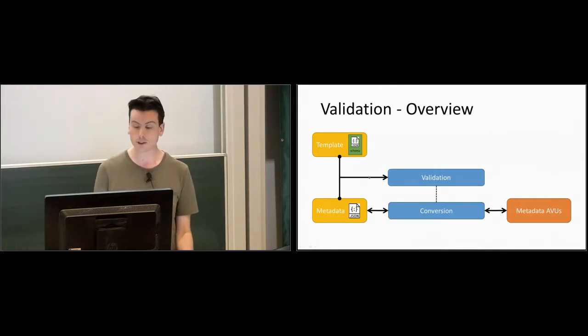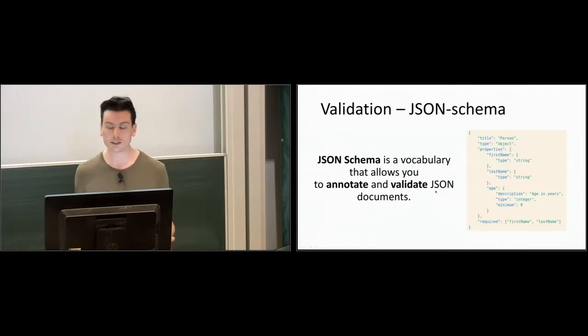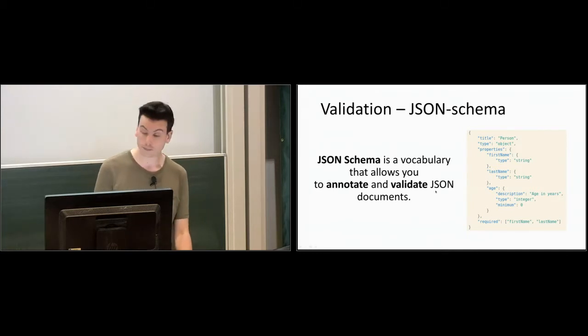Like I told before, we've got this JSON schema, and we do the validation through that. So what's JSON schema, if you haven't seen it before? It's not officially a standard, it's still in draft, but it's been used in many different places. It's a vocabulary that allows you to annotate and validate JSON documents. So you see an example of a person, you see the properties that it can have, a first name, a last name, and an age, and required are the first name and the last name. So this piece of information allows you to validate the JSON document. And it's JSON itself as well.